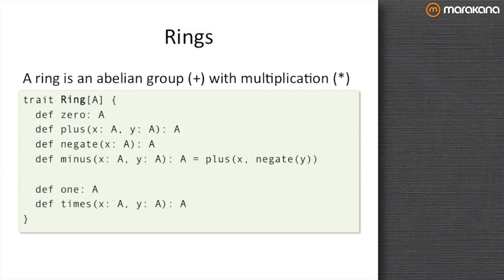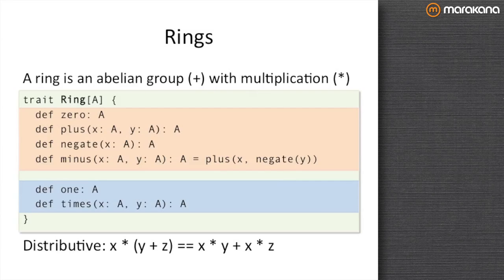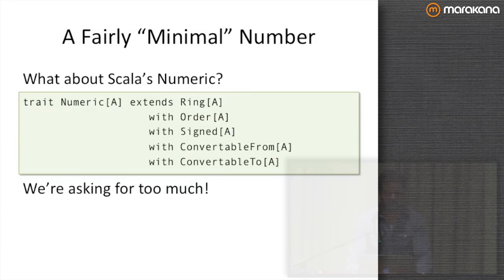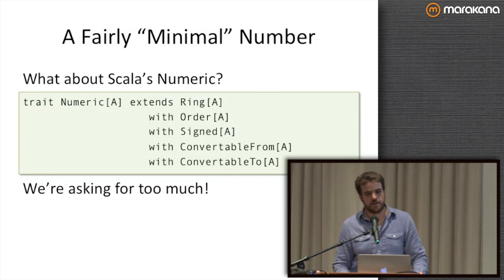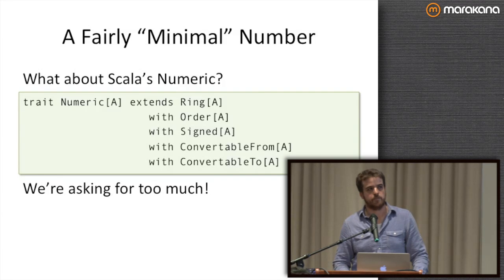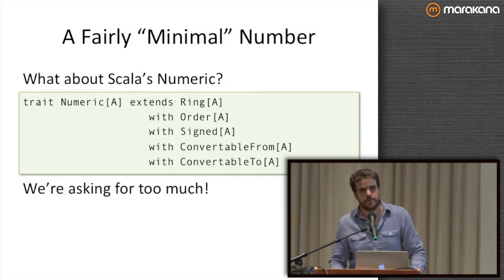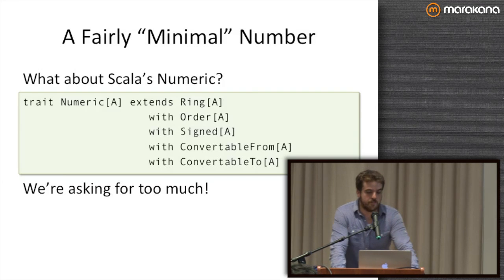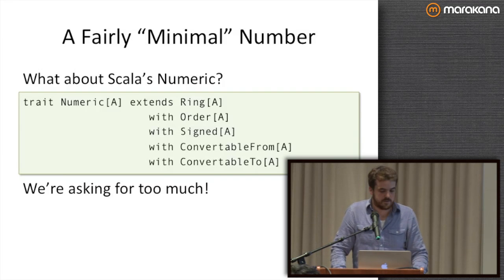If you remember primary school multiplication, if you have a times, in brackets, x plus y, then that's just equal to a times x plus a times y. Very basic stuff, but that turns out to be a useful thing. So anyways, the main thing is that a ring is really a very basic notion of a number. The canonical example is your set of integers, right? We can multiply, we can add them, we can't really divide them, so we just ignore that aspect of it.